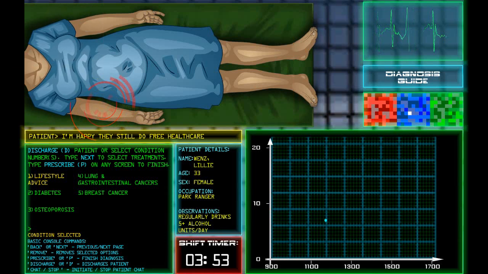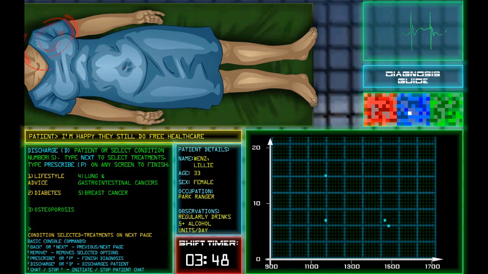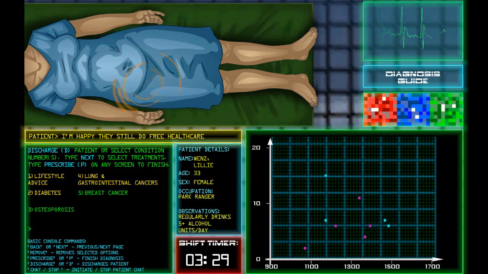Regularly drinks a lot of alcohol. You've got to be shitting me on that. She looked perfectly fine on the GI stuff. Pretty good on that. So that's my 2. Okay, you've got that. Now I need to make sure you don't have more than 1. 1 is, shit, I don't remember now. 1 is 5. 1 is pre-op. I didn't actually mean to click the blue. Okay, I think you're fine there.